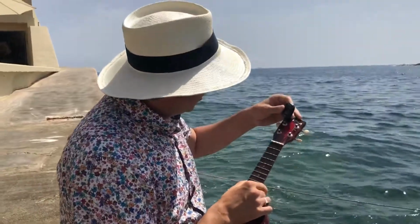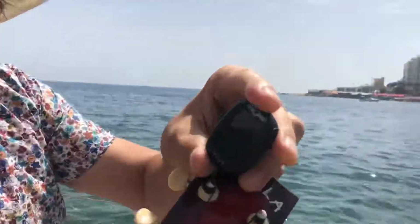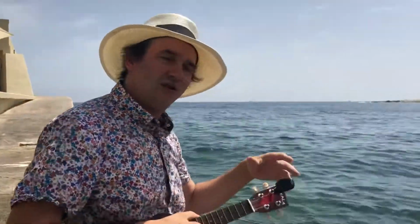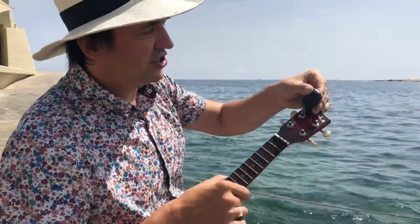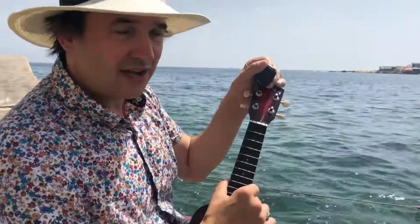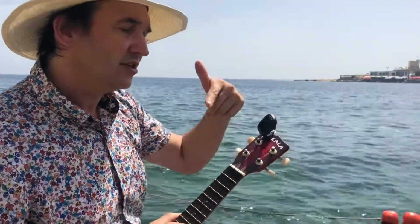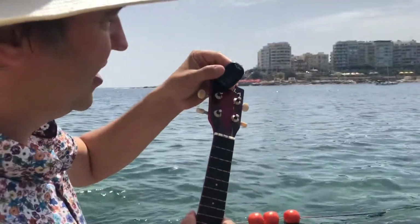So what I'm going to do is just press the button here. Now if you notice here now, it says U, which means ukulele. So it's going to pick up all the string names of the ukulele. Just to show you what other settings there are, there's a C, which means chromatic, so it'll pick up any note on any instrument. So that's a really good setting to have for the ukulele.